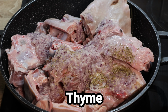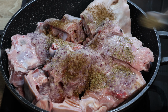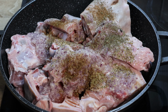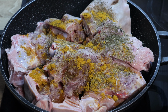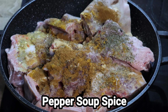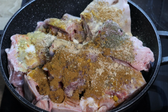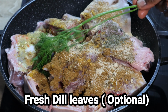Add thyme. Add some black pepper, oregano, curry. I'll be adding some ginger powder, seasoning mixture, salt, pepper soup spice. Yes, pepper soup spice. Seasoning. I'll be using fresh dill leaves. This is optional.